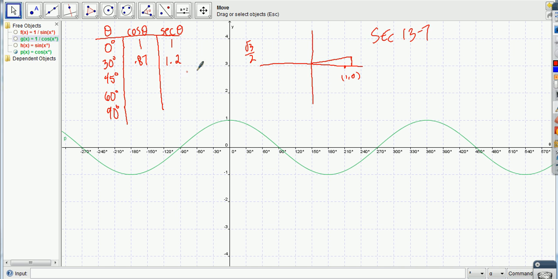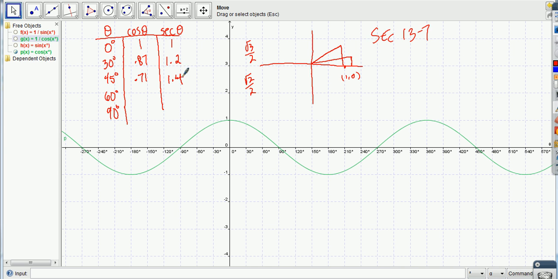What about 45? What's 45 degrees? It's square root of 2 over 2. Put that in the calculator. I think it's like 0.71. Okay, again, that was square root of 2 over 2. The inverse of that would be 2 divided by the square root of 2. Put that in a calculator. 1.4. Okay.